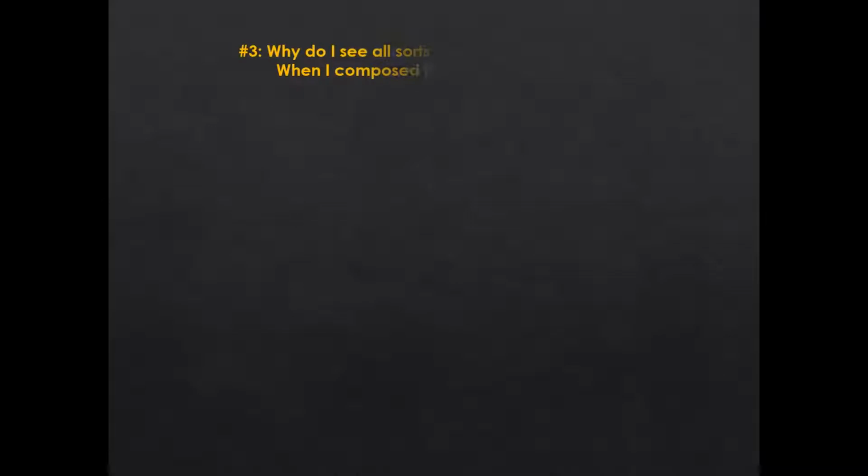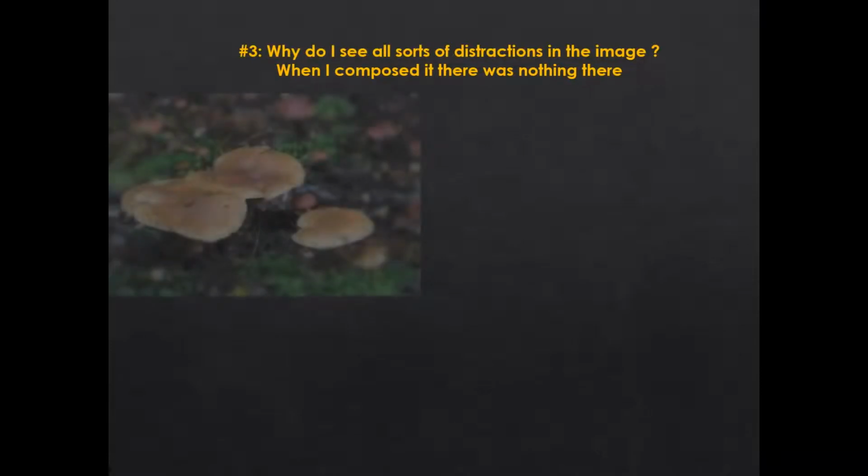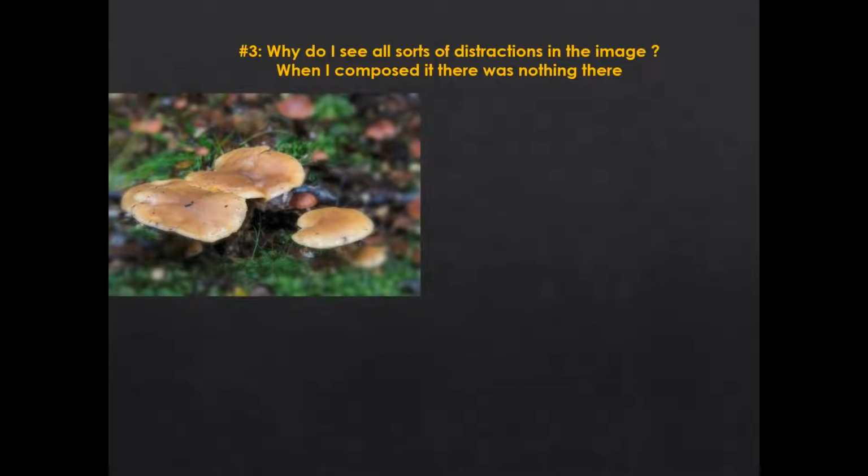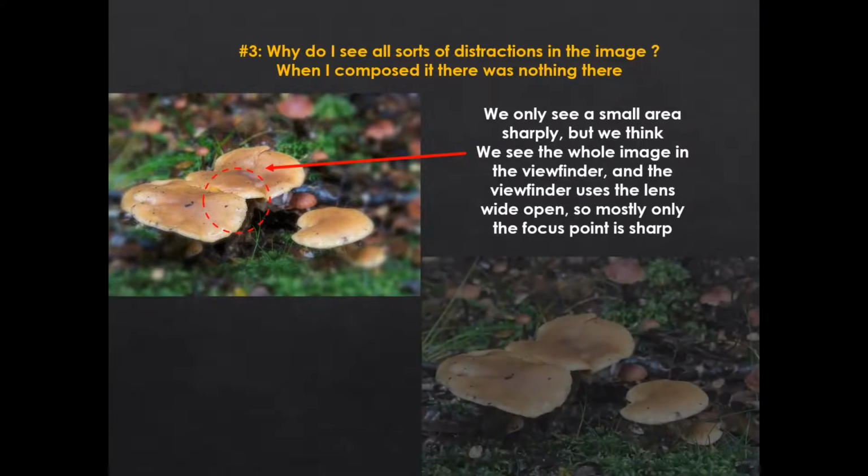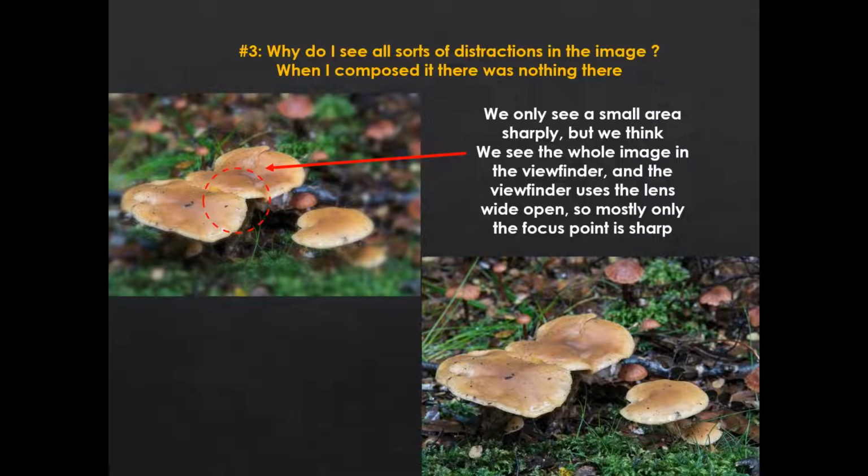And so we now come to the third problem, and that is we see distractions in the image when we open it up in our software, and yet we think when we compose the image that there was nothing there. And this is particularly true of things like macro lenses and telephoto lenses used at a long length. And what happens is that we tend to focus on, and pun intended, the area that we're trying to get our focal point on, and generally because we're looking through the lens with the lens wide open, and that applies both to mirrorless and to DSLRs, you're not really going to see the distractions in the background because we're focused on one point where we're setting the focus point of the camera, and we're critical about how we set that up, and yet when we open the image later on we see all sorts of distractions.